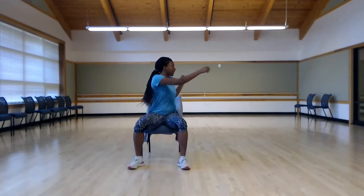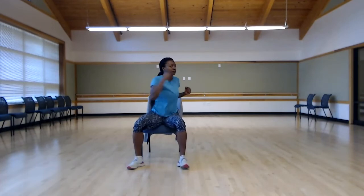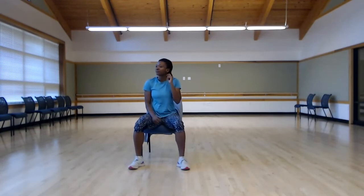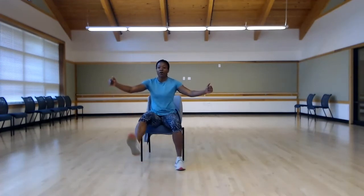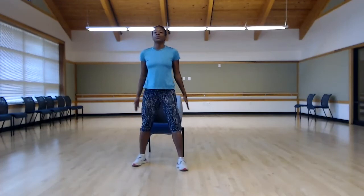Less than 10 seconds left. Keep breathing. If you need a break, take it. And time. I just did 3 punches there. Did you see that? All right, final exercise. What are we doing? That's right, sit to stand or the chair kick. Let's go. 3, 2, 1, go.